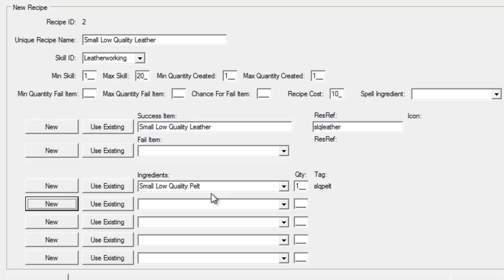pelt. So I don't have to go to the field of badgers just to get these pelts. I can go to the badger field, I can go to the foxes or the rabbits or whatever, because they all can create the same kind of pelt. So that's why personally I don't limit myself by putting the type of creature in what kind of pelt you get. So we can get different kinds of leather, sure, but it makes it a little bit easier on you. Anyway, that's just a little tip for you if you care.